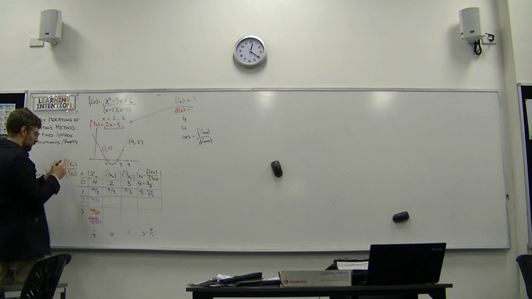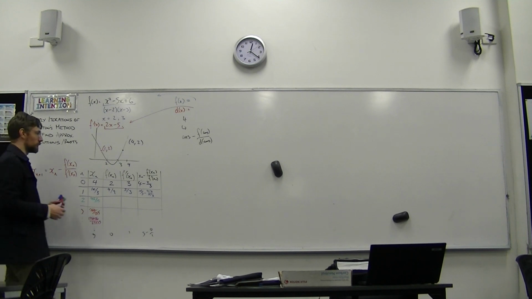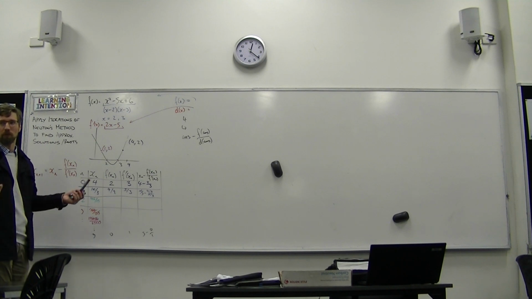Okay. It's not set up, I guess. But if it's undefined, it still tells you something there. It tells you the gradient is zero there. But it tells you that you run into either a turning point or an inflection. A stationary inflection is really cool. It tells you you ran into some sort of stationary point. No, it doesn't even necessarily tell you that. It could tell you that the graph doesn't even exist there. So it just tells you something weird is happening. It's not a boring point, it's an interesting coordinate. That's all it tells you.